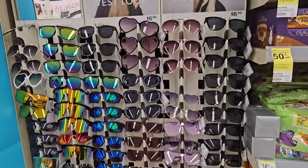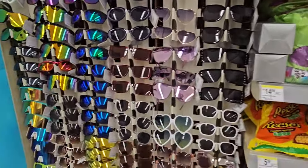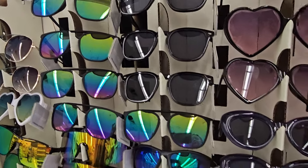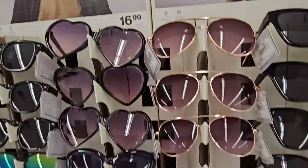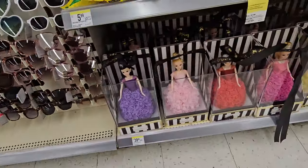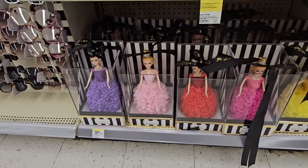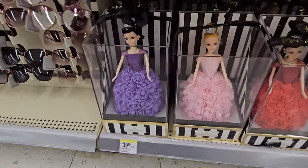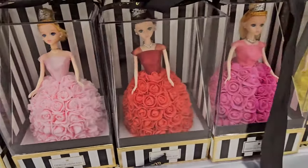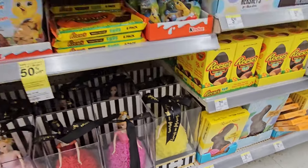They have a nice selection of West Loop sunglasses — cute and would make a nice basket stuffer, but they are $16.99 for all the different kinds, and they've got seven heart shapes. Over here we have some really beautiful Barbie doll-type dolls — actually flower princess dolls in lovely fluffy dresses, $39.99, in pink, red, lavender, darker pink, and yellow. That yellow one is amazing.